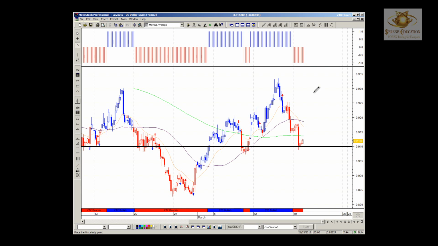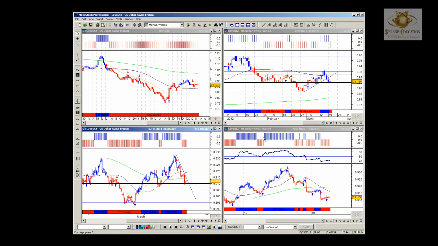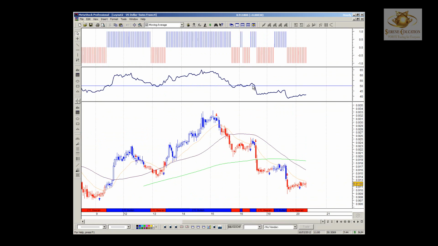As it stands at the moment, you can see that trend direction is definitely negative. Institution moving average above price. In fact, all the moving averages on the 4 hour are above price, which is a negative signal. However, that 910 is in the way. We do need to see a bearish engulfing here. The sooner we get it, a break below that and close would definitely signal that we should be looking at 8950 as a potential first target as we head lower. Let's have a look at the hourly just to confirm the entry signal. Yeah, everything's below 50. Fantastic.